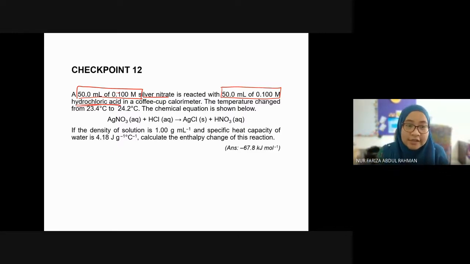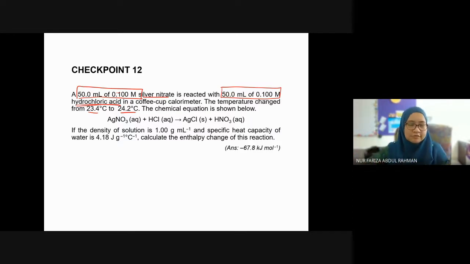We have to check. It is not certain that there is a limiting reactant. So how do we know that? We have to check. Okay, alright. So the temperature changes from this to this. Okay, so it is increasing. Right? The temperature is increasing. Therefore, you already have an idea. When it increases, okay, that means the heat has been released. That's why when we measure the temperature of the surrounding, okay, we can determine the type of reaction that we are having. Okay, alright. So the increase.